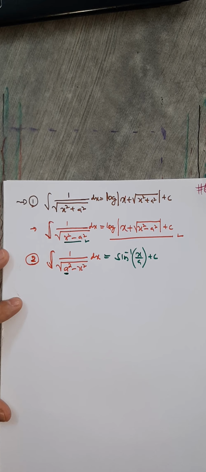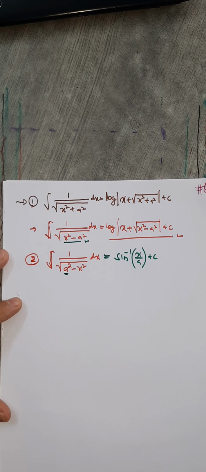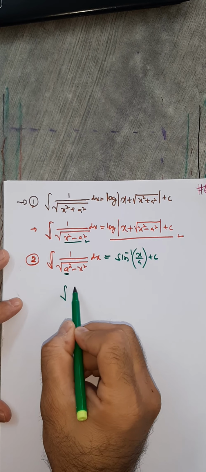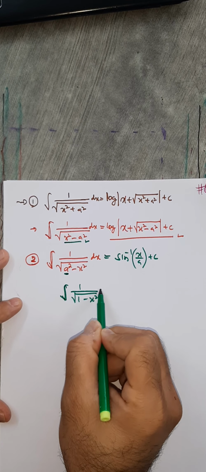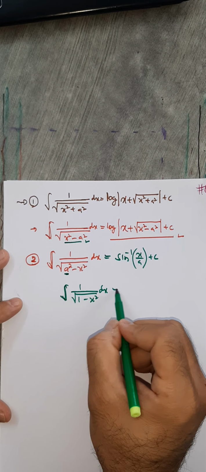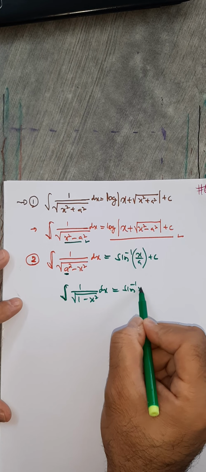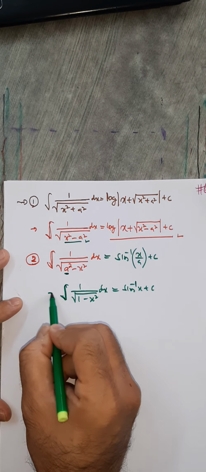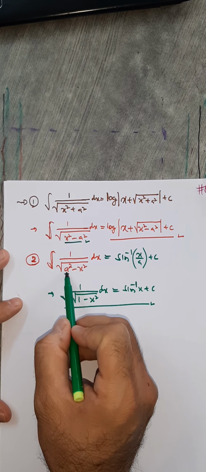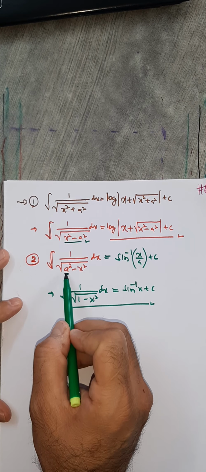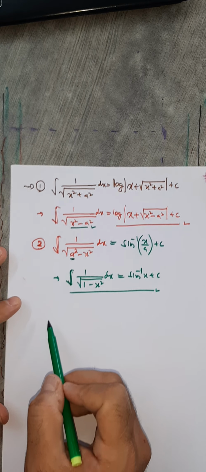If I take a equals to 1 here, this is a known integral, 1 upon root of 1 minus x squared. This is a derivative of which function? Sine inverse. So integral is sine inverse x plus c. Just putting a equals to 1, you are getting this. Difference between these two must be noted. Here variable first, here constant first.